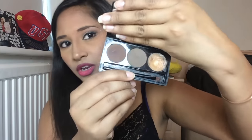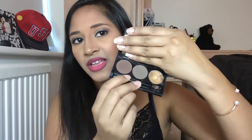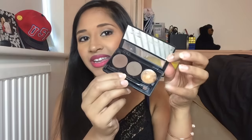Next one is my eyebrows. So the Brow Bar to Go, and I'm really sorry about how shitty it looks, but I've been using this. Sometimes I use this as face contour because it's just the perfect colour. If it matches my eyebrows, it's going to match my face contour, and I've been using that with the little wax thing next to it. I only really had two eyebrow powders before this, but this is the one I keep going back to because it's got the wax with it, and I absolutely love it. It's just the one I always look for in the morning.